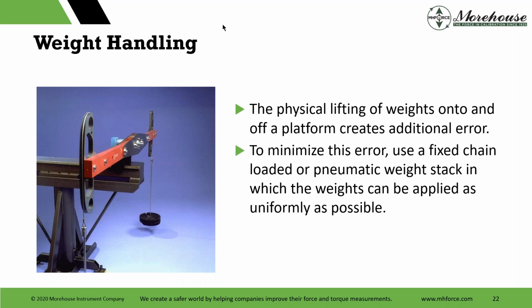So weight handling, the people with AKO and some other arms, the physical lifting of weights onto and off a platform creates additional error. Of course, if you've ever done it, you have to see it. The weights spinning around in air, you're not going to get them perfectly centered and other things. No one is calm and collected when they're picking up 50 pounds of weight, where there's not some vibration and there's not some drop, a little bit of drop on the system.